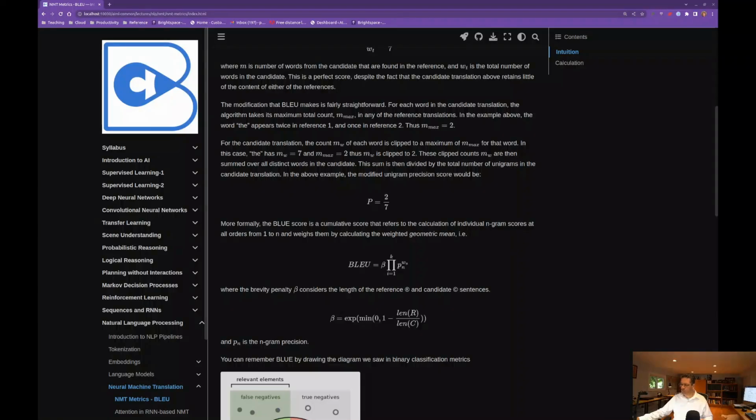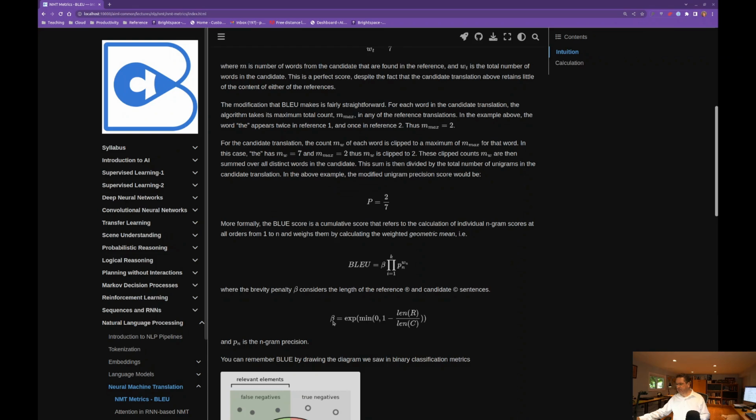So the actual BLEU metric is more complicated than this discussion we just had, because we need to calculate precisions for many types of n-grams, so not only the bigrams we see here, but trigrams and so on, or unigrams. And we need to calculate the geometric mean of those, and also account for the so-called brevity penalty that is called here beta.